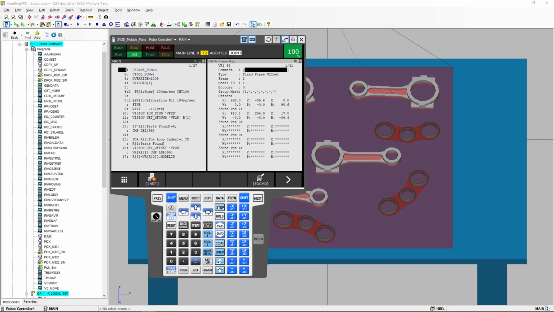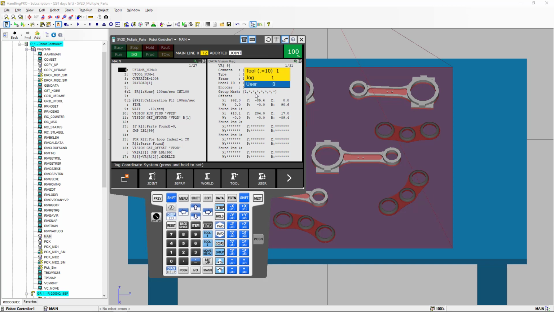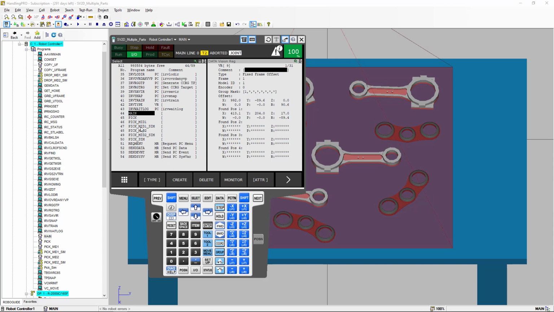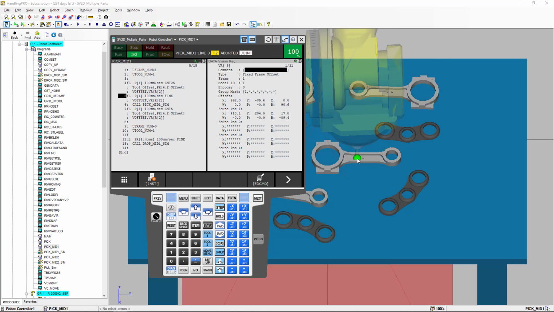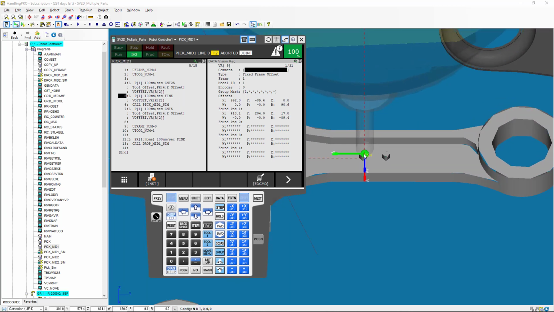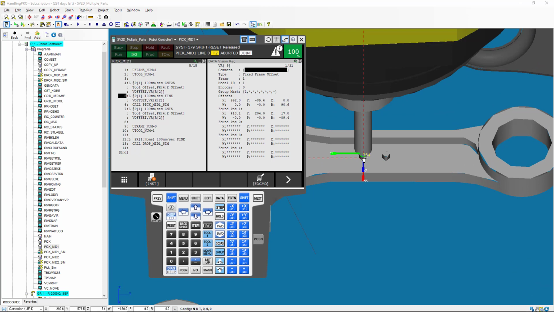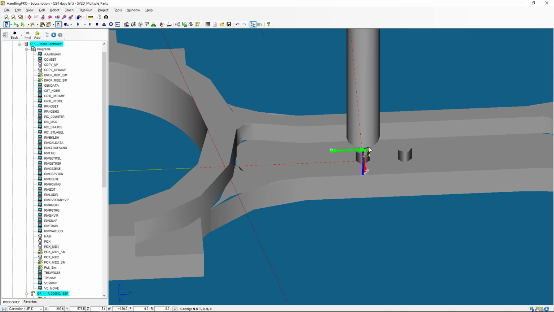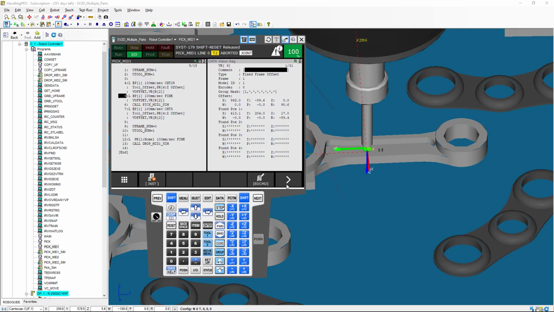Before we can run the program, we need to touch up the reference positions. We're going to select the user frame number 1. We're going to go to the pick model ID number 1. We're going to touch it up.